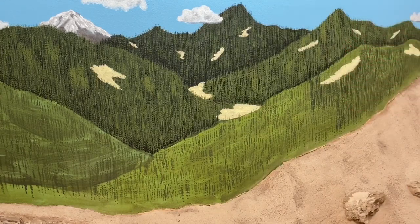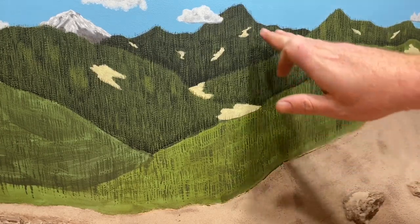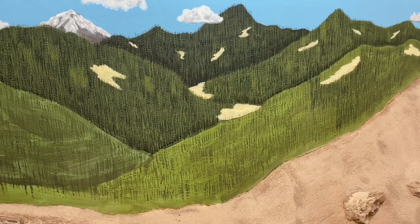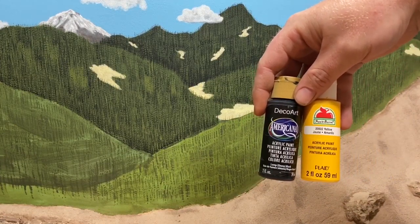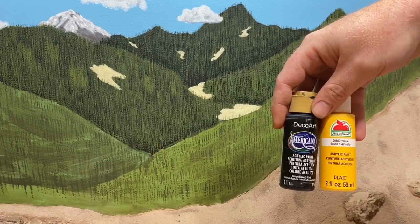These forested hills are nothing more than a vertical brush stroke with a fan brush, and usually around four to five different tones of greens — anything from a darker green to black to a real light green. In the foreground I'm even going to throw in some straight yellow. The paints I'm using are just really cheap craft paints. Everything you see that's green up here is done with just yellow and black — just vary the mixture to get the color you like.